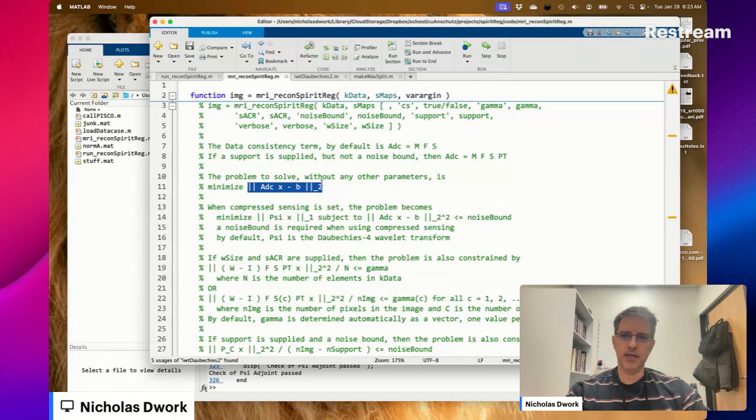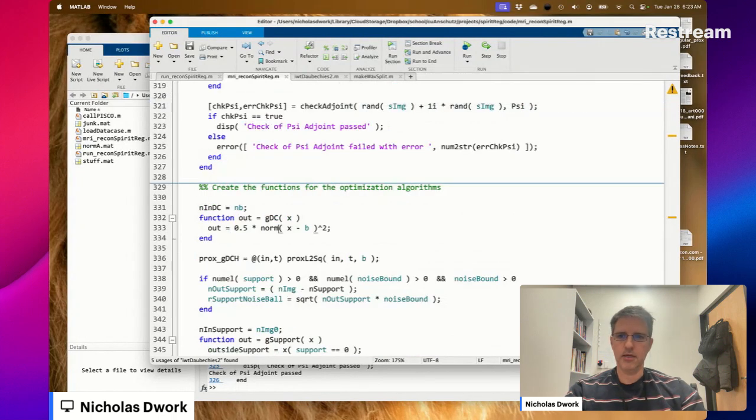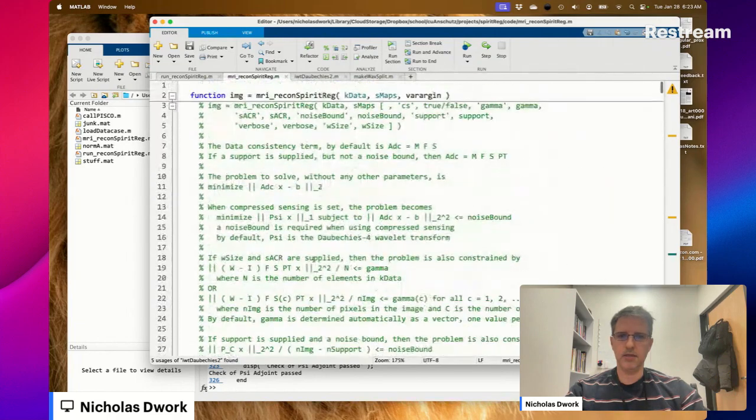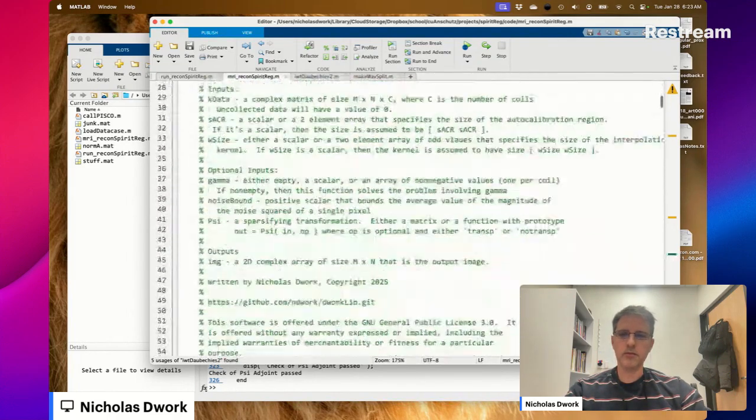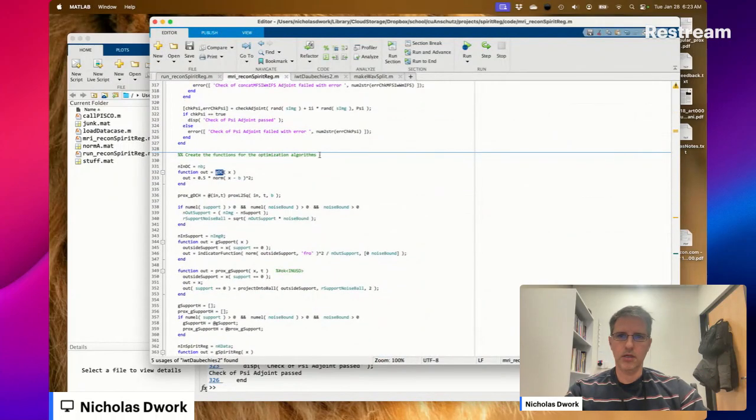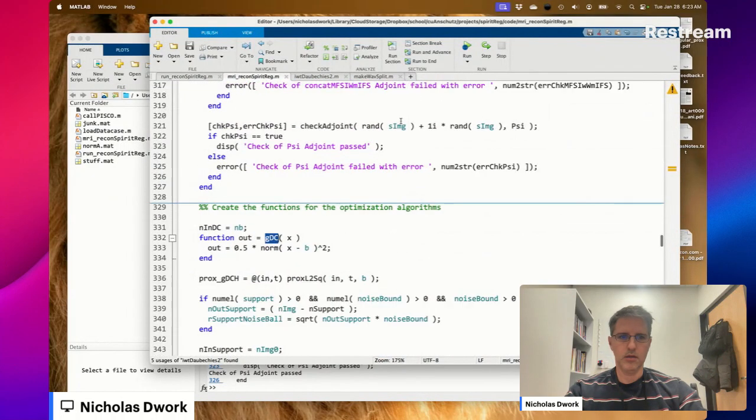Or maybe like half of that squared or something. Yeah, half of that squared. But now we want an indicator function for this.